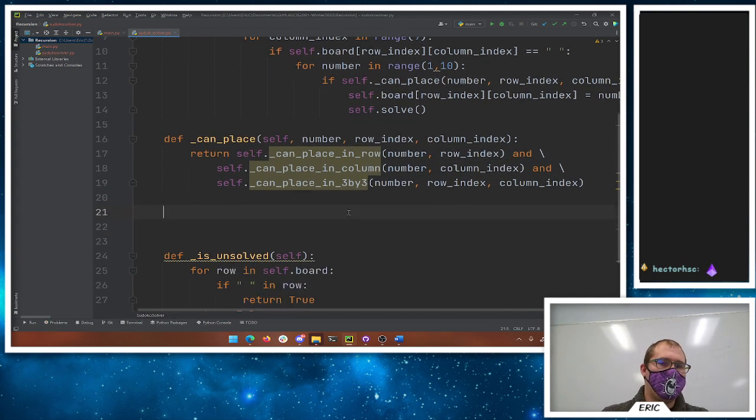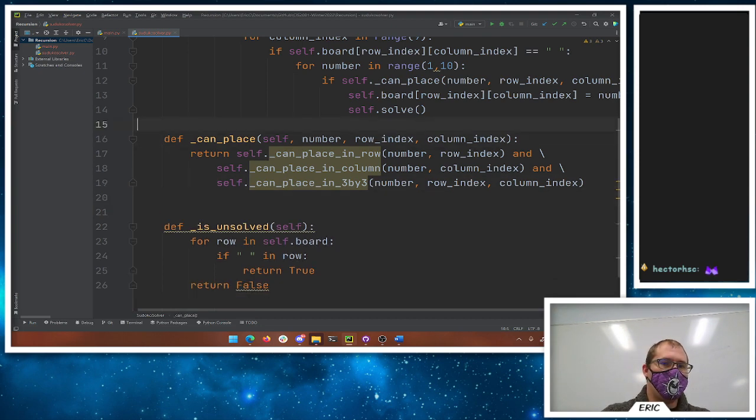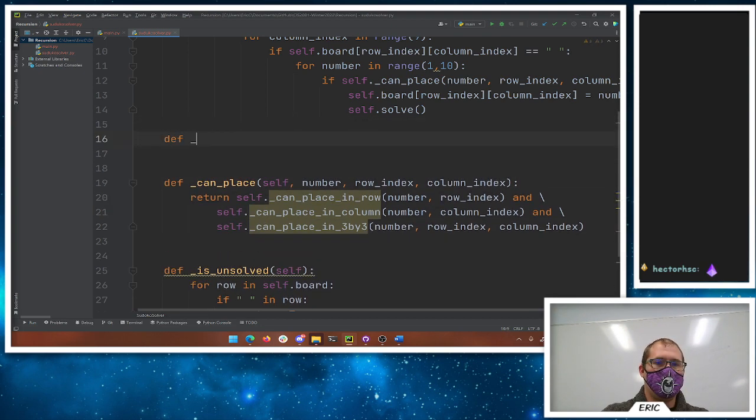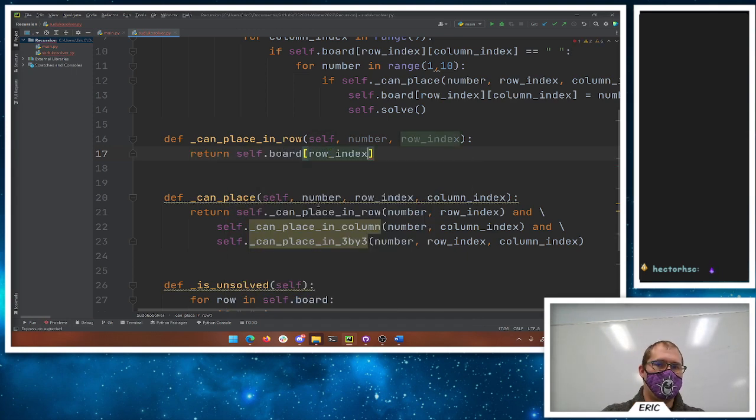Okay. So then we need to figure out, well, how do we do those ones, right? So let's go up and we'll write another function. So we'll define can_place_in_row, given the number and the row index. Okay. So to do that, we need to know if this number is in the row or not. So we're going to return the self.board at the row index.